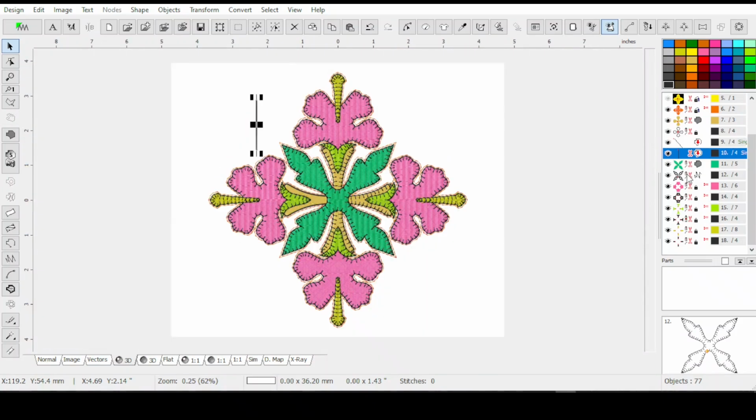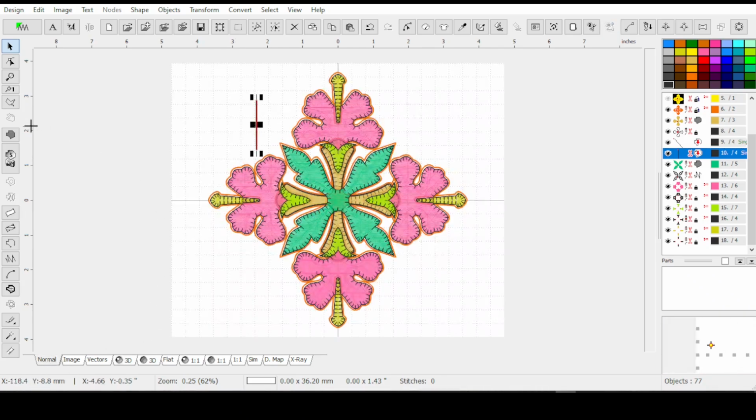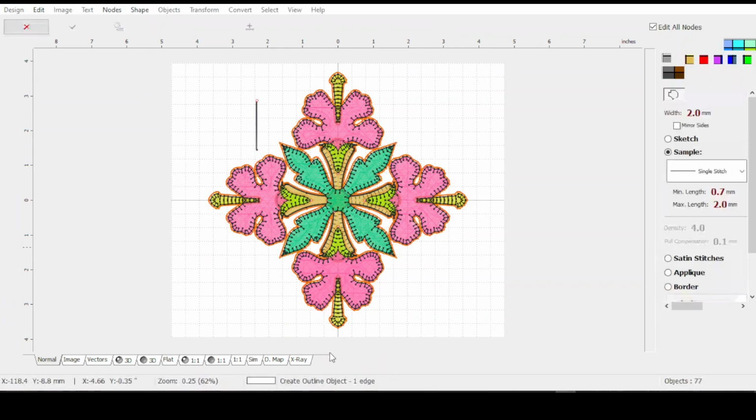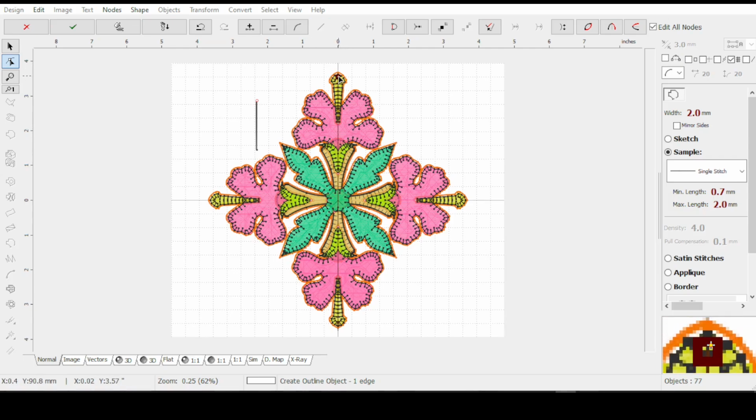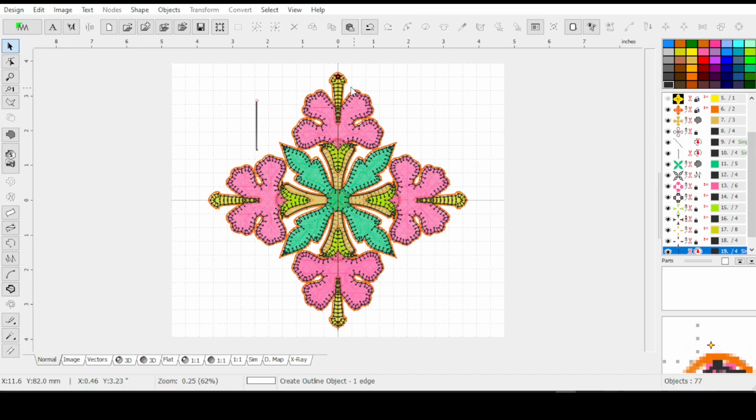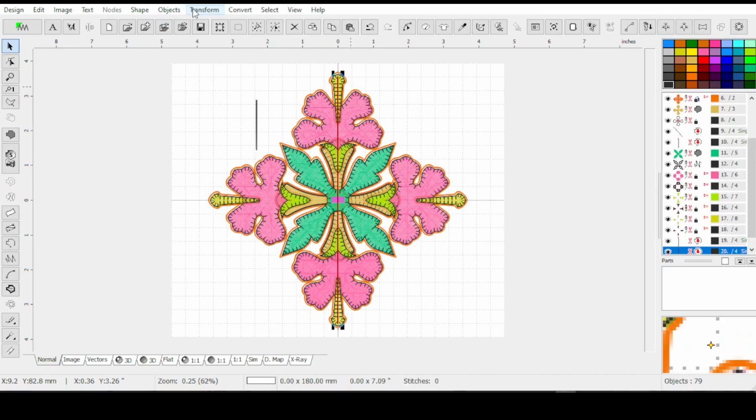I'll make my crosshair, I guess I could make it here. If I go into normal view, I can import it, or I could just make it. I don't feel like importing it. So I'll just start at the bottom, and I'll snap to grid. It's on. I'll make it slightly smaller than the design. Straight. Hit enter. Control C, Control V.